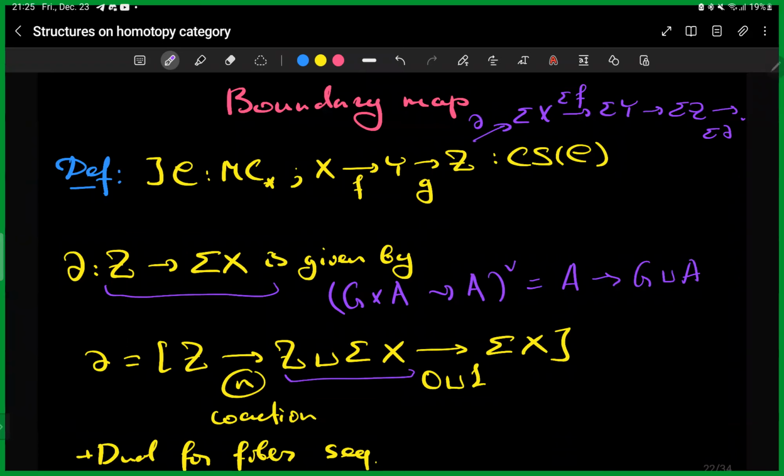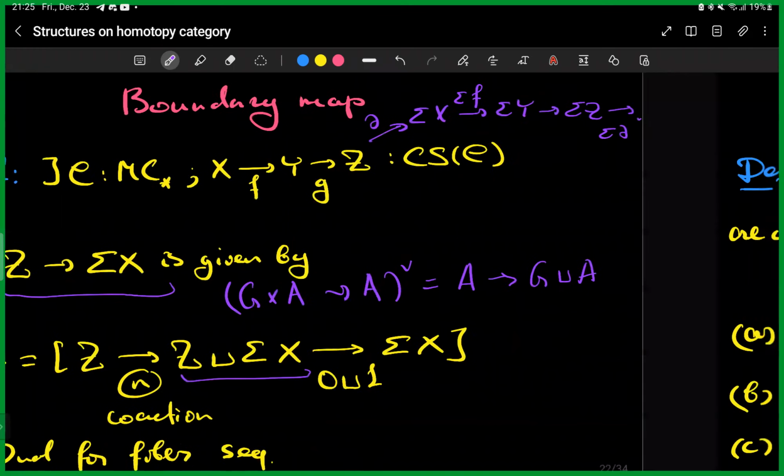Yeah, I mean, it's always confusing to think about dual objects because we're so used to actions, and coaction is something unexpected, but actually it's very natural. So we have this boundary map, which is defined on the homotopy category, and not just on homotopy groups, as some courses in algebraic topology may make you think.